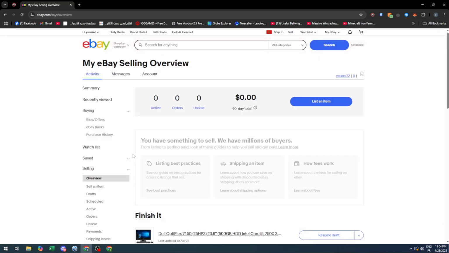Also, you can go to Overview, and from here you can view your orders and active ones. So you can get your orders right here. Once this increases to 1, for example, that means that there is a new order. You click on it and you sell it. That means there is a sold item that has been added, and you have right here completed this tutorial.